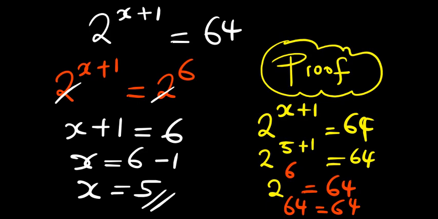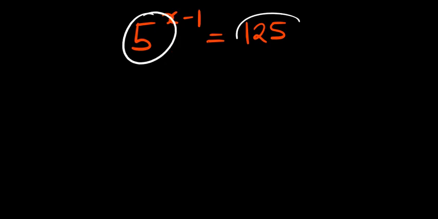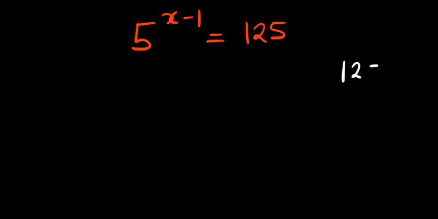Let's solve another one. Let's say they've given you 5 to the power x minus 1 is equal to 125. Now, how are you going to solve this one? So, again, make the bases the same. This is 5, this is 125. They are not the same. So, get the big number. Start dividing it by 5, the number that you have on this side. So, 5. You draw what we had drawn before. Okay, so let's draw it nicely now.